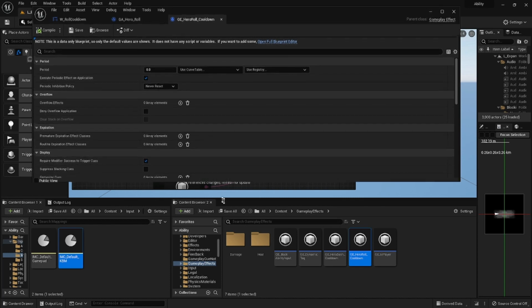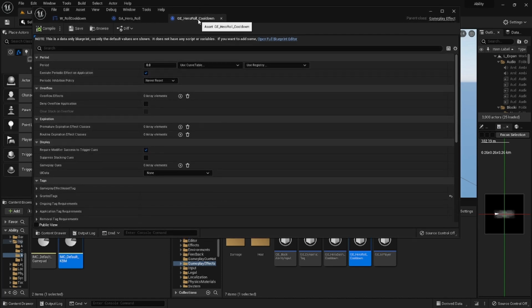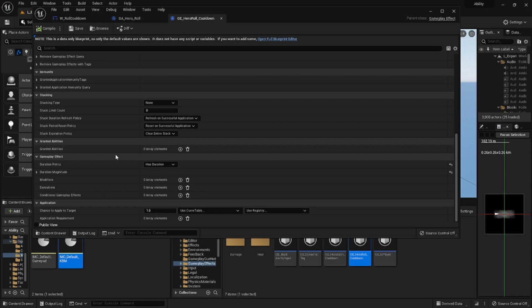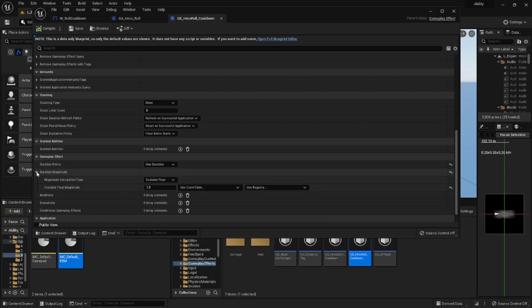And the only thing that the gameplay effect does that's a cooldown, what it actually does is it just adds the tag to the actor for a certain duration. So whenever that tag is on, it just means that it's on cooldown. So let's change this to 2 seconds.